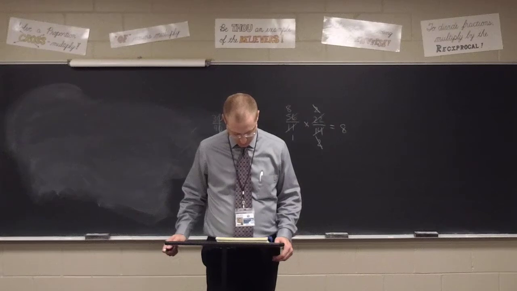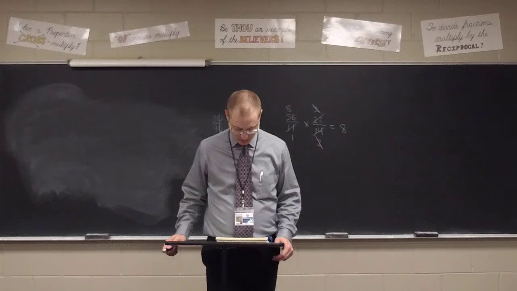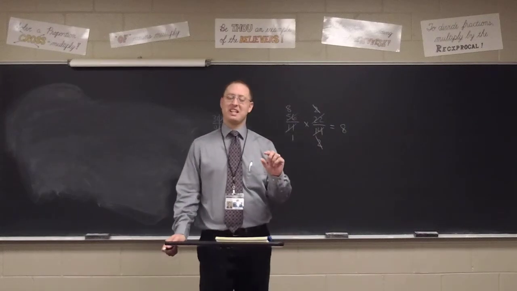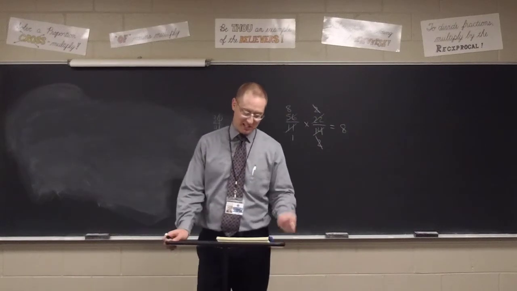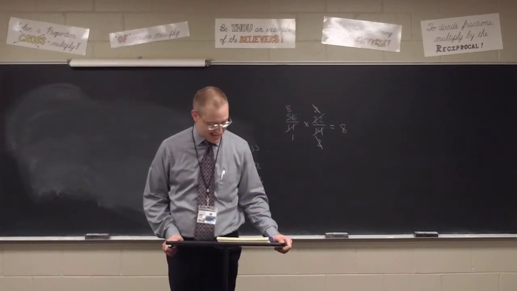Number 15, what is that number in scientific notation, Hayden? 4.27 times 10 to the 3rd. Oh, Aubrey. 4.27 times 10 to the negative 3rd. Remember, little bitty numbers, negative exponents. 4.27 times 10 to the negative 3rd. Don't miss that on the exam tomorrow. 4.27 times 10 to the negative 3rd.